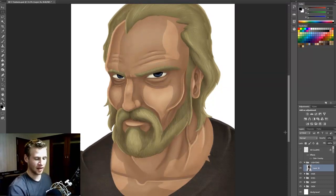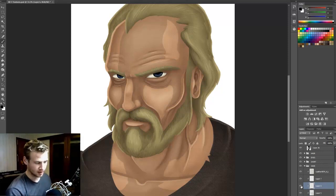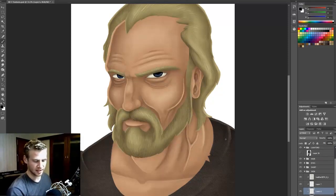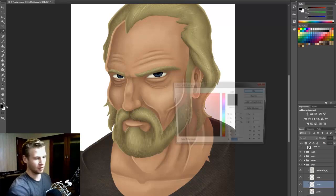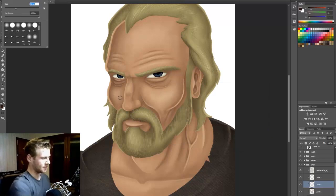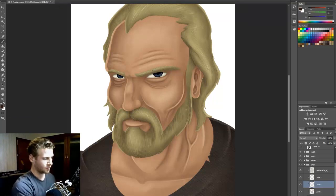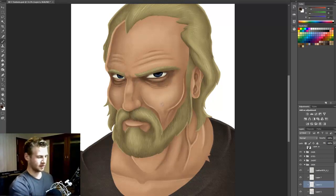And already that makes it pop. Now there are a few quick changes I want to add to the skin — just a bit more shading. Going into my shading layer, I'll hide the shadow I just did and go into my skin layer with the more refined darker shading. I want to select my dark skin tone, make it even darker, and add more darkness to a couple of places that really need to pop. With a larger brush, no hardness and really low opacity, I want to really darken the eyes.